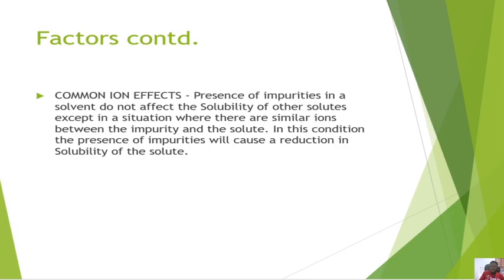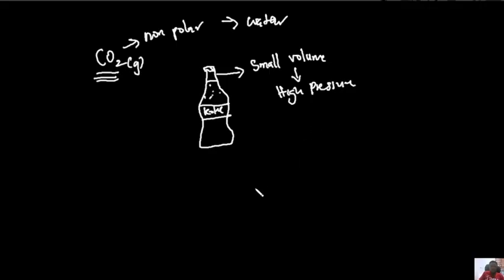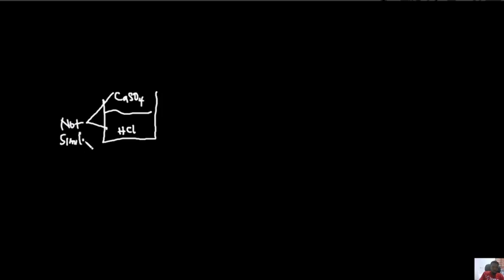So if we are to look at our screen, you could have a situation where, let's say HCl, this is water, but then HCl is an impurity. Now, where HCl is an impurity, if I decide to introduce something like your calcium sulfate, notice this, that there is no similar ion. The cations, not similar. And therefore, you find out that there is no problem. It would not affect it.